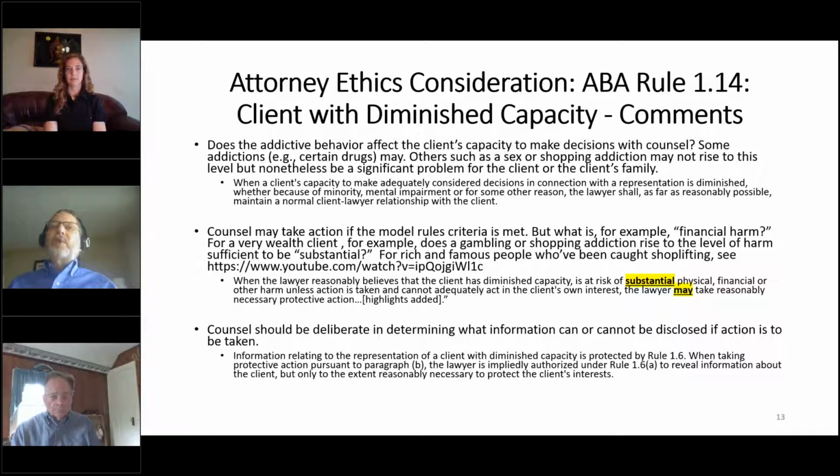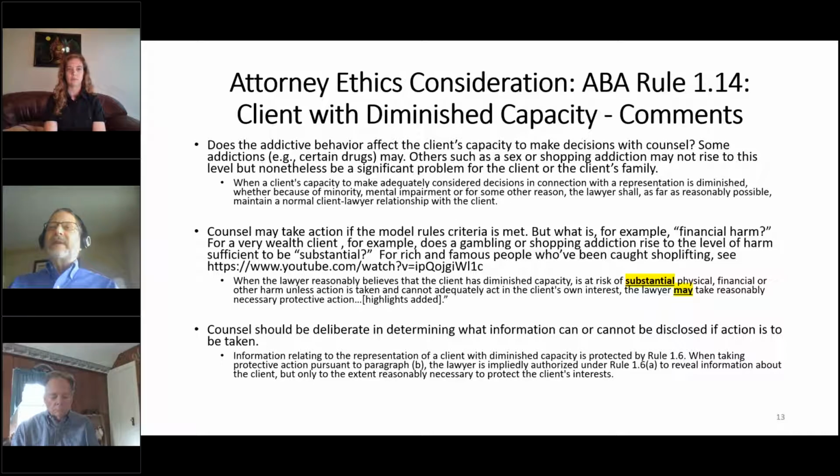So if a client is worth $500,000 and is spending $10,000 a month on a shopping or gambling addiction, that's going to have a pretty significant impact fairly quickly on their wealth. If a client's worth, and Jonathan, I think, said $1 billion or billions of dollars in the examples he had, if the client has a gambling addiction and spends $100,000 a month, 10 times the prior example, it may have no financial impact of substance. It's certainly not going to endanger the solvency, the ability to pay for food or live in a home. So how do you determine what financial harm is? It may be very relative to the level of wealth.